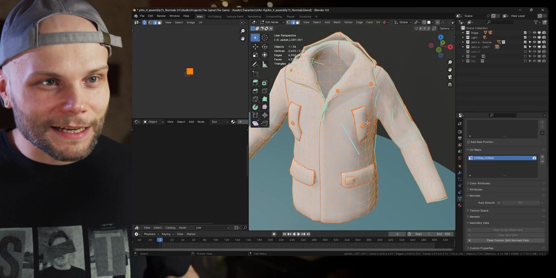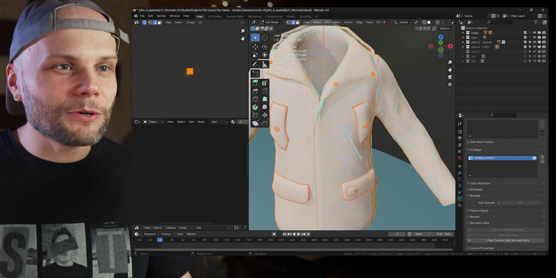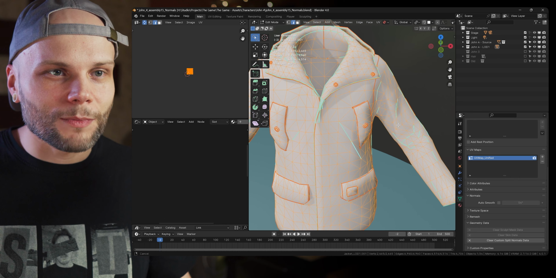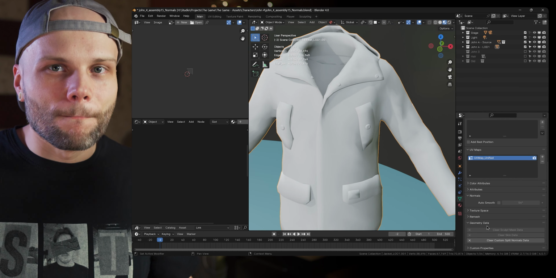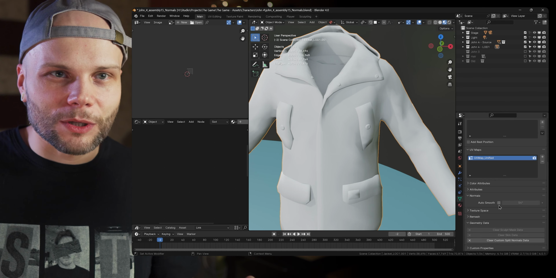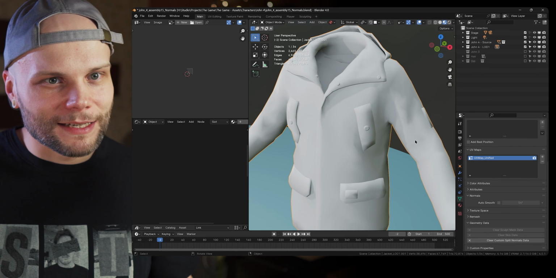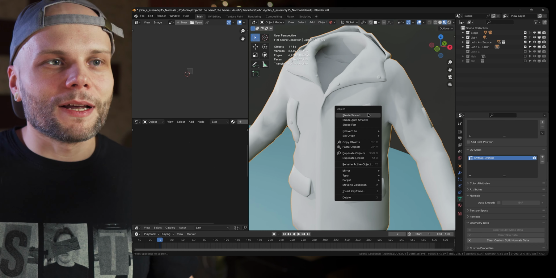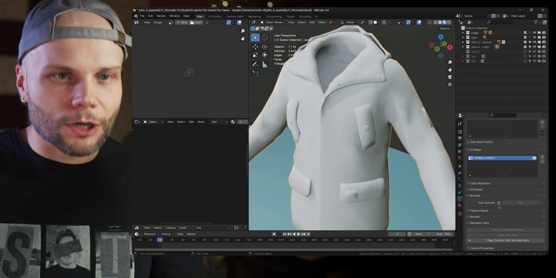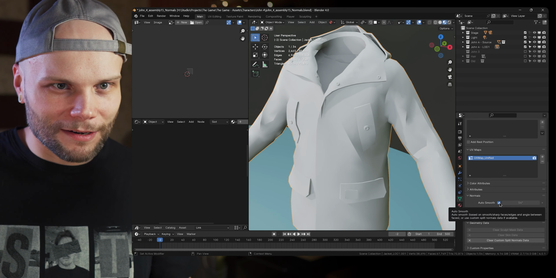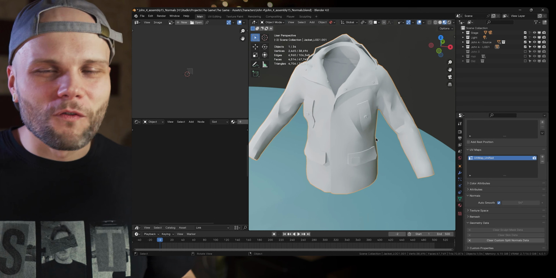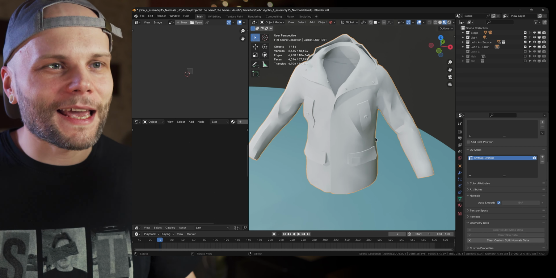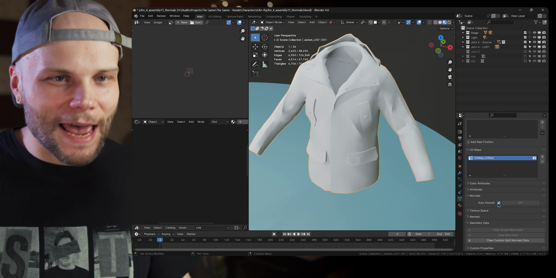To make sense of all of it, first of all, you can mark things sharp to make sure they stay sharp, and the information would be stored in there. But if you want that to actually work, and right now, as you can see, it doesn't, it's because for anything but shade smooth and shade flat, you turn this on. It has to be on, always. Unless you want an overall shade smooth or shade flat, for any kind of customization, this has to be on.